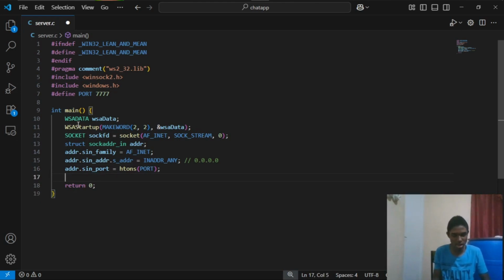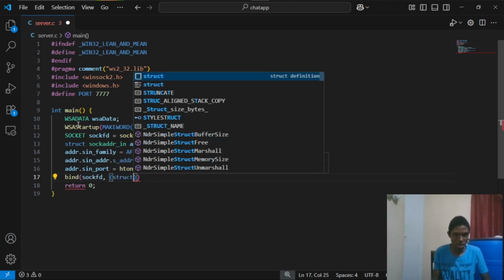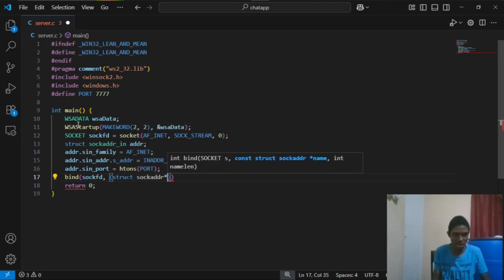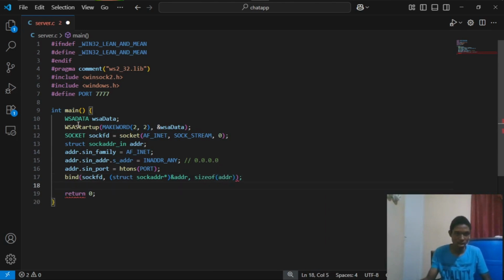So once we have done that, guys, we can bind to our socket file descriptor. So we'll cast our address to a struct sockaddr pointer. We'll pass in a reference to our address. We'll then specify the size of our address structure. Once we have done that, we can then start listening on our socket because we want to listen for a connection. So we'll call our listen function, pass in our socket file descriptor, and then we'll want to listen indefinitely, so we'll pass the 0 flag in there.